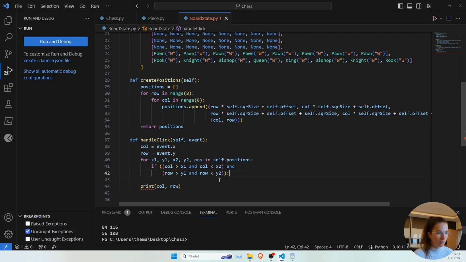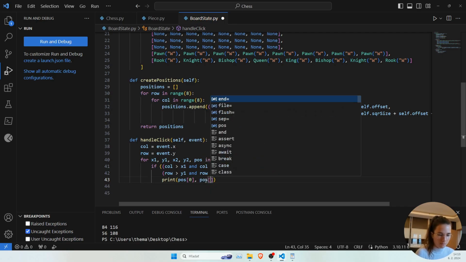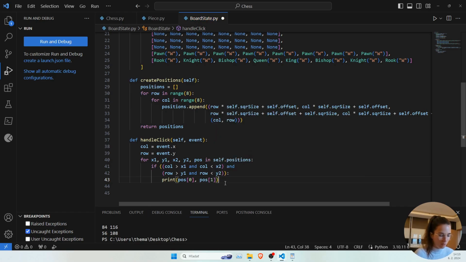So if I'm within that range, let's say I want to print position 0 and position 1. So it means I will print my column and the row.